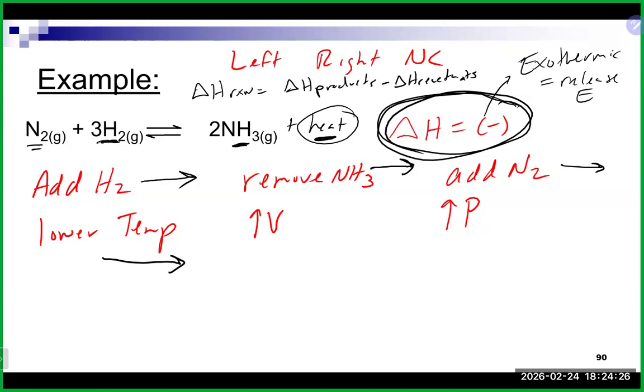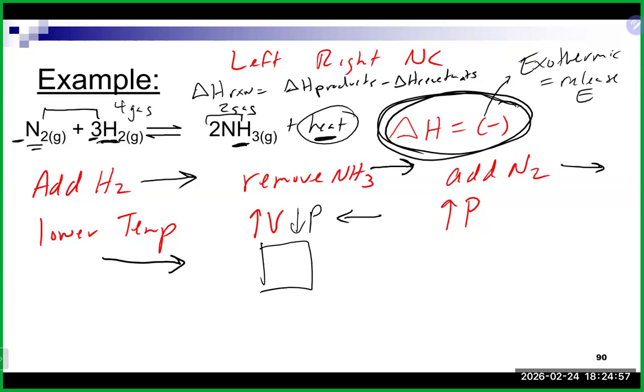So when we increase the volume, the pressure will decrease. And when we increase the volume, again, that's a good thing to think about. Larger volume means we need to go to whichever side has more gas molecules. In this case, these are all gas molecules on the left-hand side, and that's a grand total of 4 gas molecules by just adding the coefficients. On the right-hand side, we have only 2 gas molecules. So in this case, we would shift to the left to try to bring the pressure back up as a result of that.